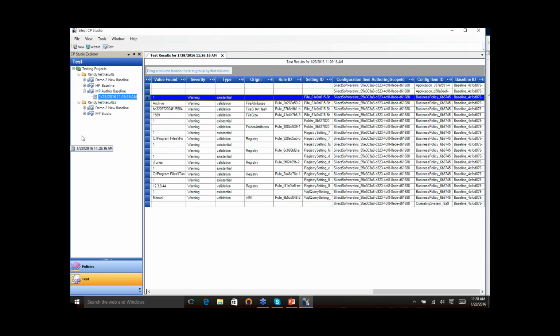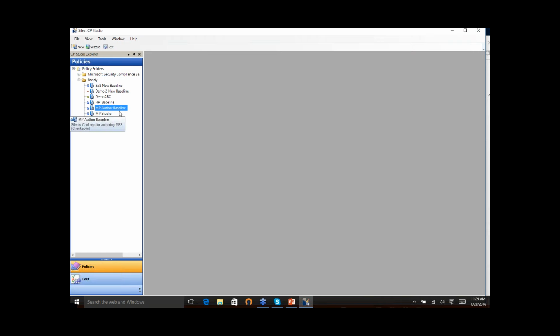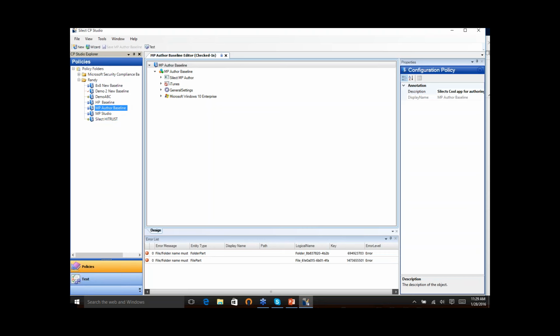Very good. Now, let's say that application is modified over time. You've added service packs, or you've modified the hardware or what have you, and so you need to update your baseline. Let's take a look at doing that. Instead of starting from scratch and creating a new baseline, you can simply work with your existing baseline. Here's the one we had been working with. We hired a consultant to come in and upgrade that box and tune it a little bit more. So now I want to also tune my baseline.